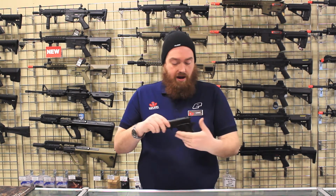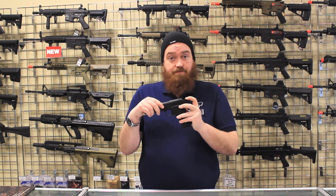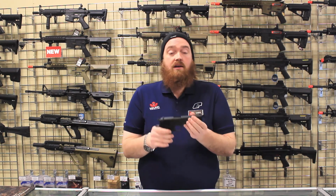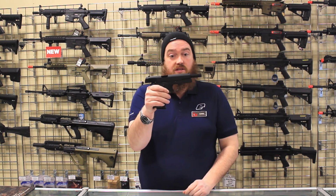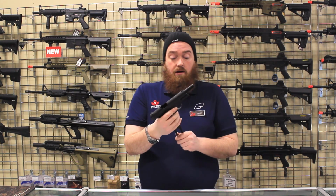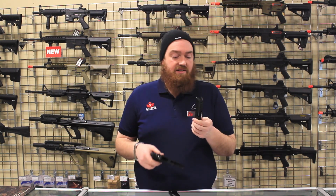On the left side, you do have your safety here. So if you have to put your gun in safe, no worries. That guy will do it for you. You have a slide catch here. And as you notice, this guy has full blowback. You're going to be able to see right down the magazine well into your gun. The 1911 strips down just like an authentic 1911 would.